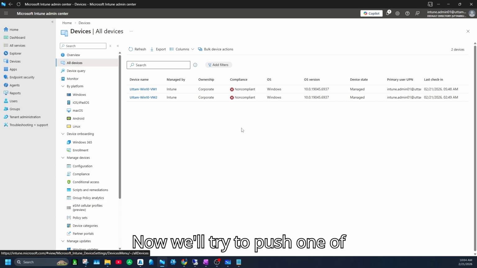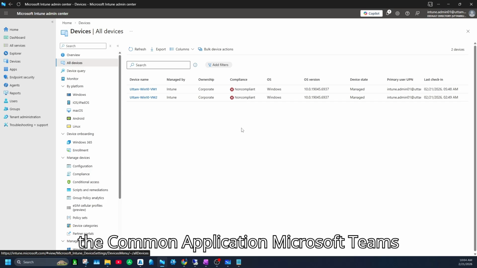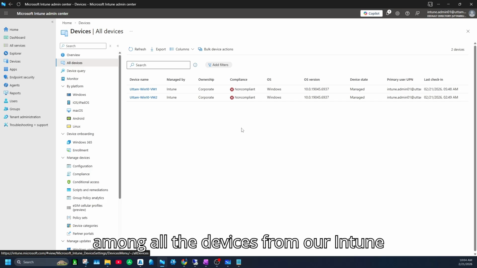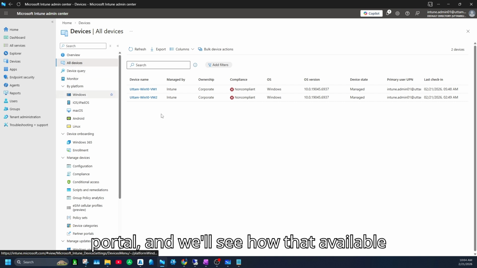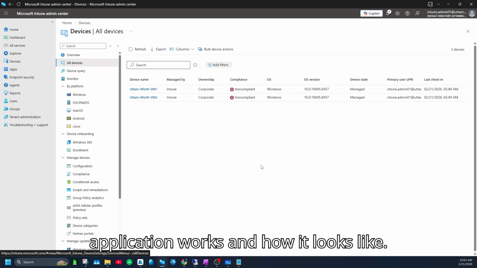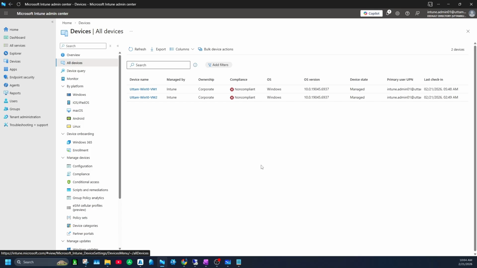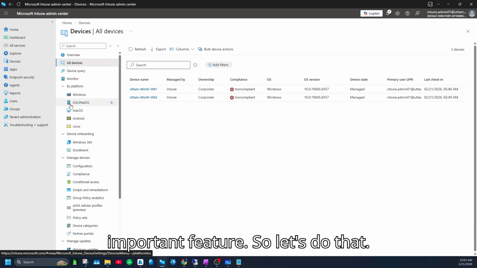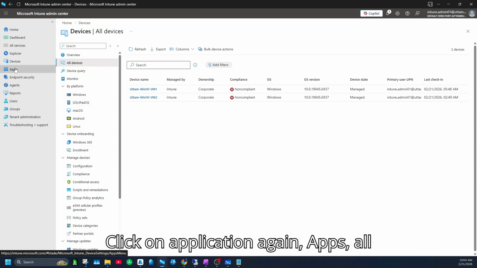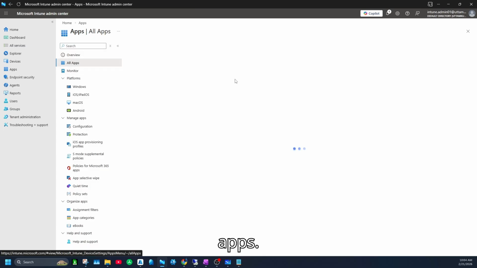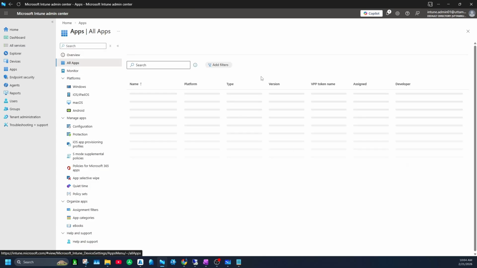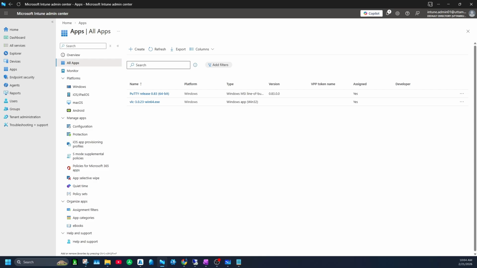Now we'll try to push one of the common applications, Microsoft Teams, to all the devices from our Intune portal. And we'll see how that available application works and how it looks. This is also one of the important features. So let's do that. Click on Apps, All apps, click on Create.